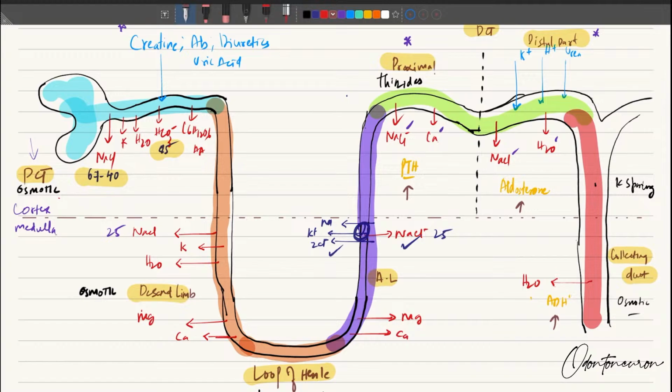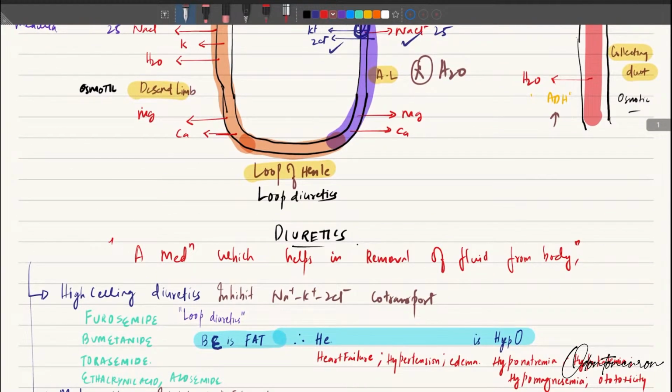So you have to know this concept, and you have to know that your ascending limb has no reabsorption of water. The ascending limb will not reabsorb water, which you have to know. An ascending limb has a transporter which is the sodium, potassium, and chloride transporter. As such, the ascending limb has that transporter, which you have to know. And that's it, a little bit about your renal physiology. Now we'll just go back to the drug classification.